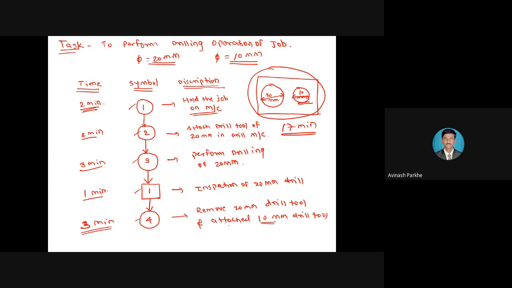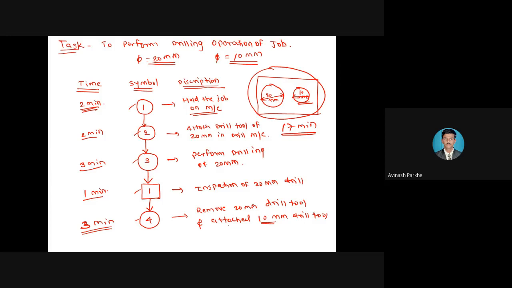And the last one is called a travel chart. The name itself suggests: travel means the direction of the material, whether it is moving to the right side, left side, front side, back side, top side, or the bottom side. That movement can be represented by the travel chart. This travel chart is applicable for the material as well as the worker. So these are the different types of charts. In detail we have discussed in chapter number 2.